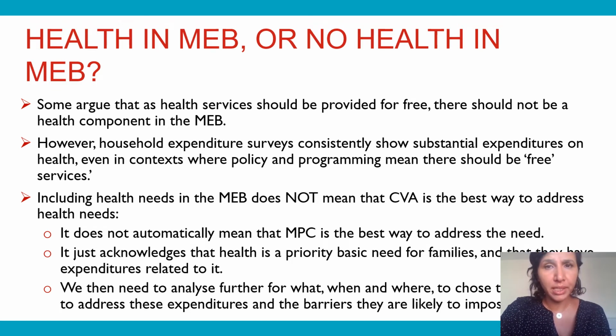So what do we do in the meantime, particularly as households continue to report significant health-related expenditures, whether it's accessing health directly or indirectly? But it is important to note that including health needs in the MEB does not necessarily mean that multi-purpose cash can address this in a comprehensive fashion. Multi-purpose cash could address the indirect costs, but the direct costs should be dealt with through a health systems approach. It is therefore important to understand why these healthcare costs exist and how best to address them.